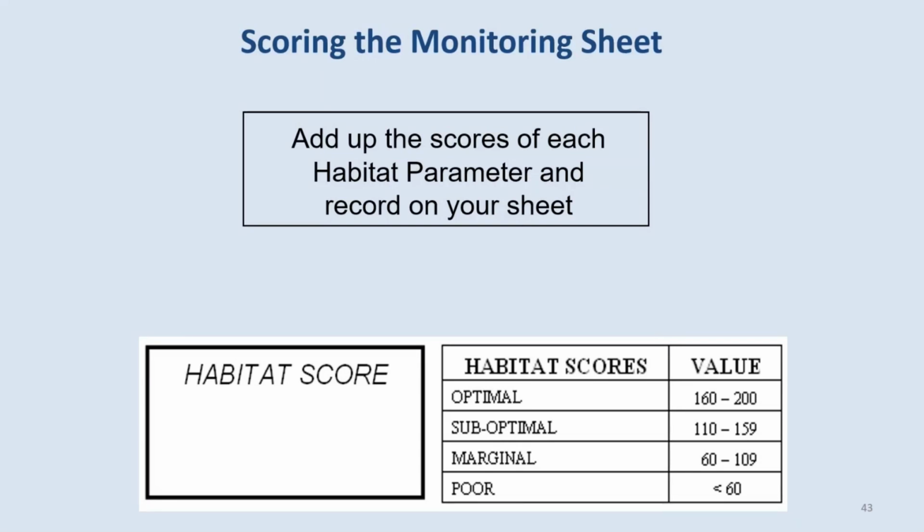When you're done with giving all those numbers, and I forgot to say, you can talk over your reasoning for choosing a number with your partner or partners. This helps you come to an agreement on the number to choose. And at the end, you add that up. And what your total is means that the habitat for that section is either optimal, suboptimal, marginal, or poor. And don't go back and change your answer. It's just like, oh, if I'd only given it one more point, it would have been optimal. You get what you get at the end.